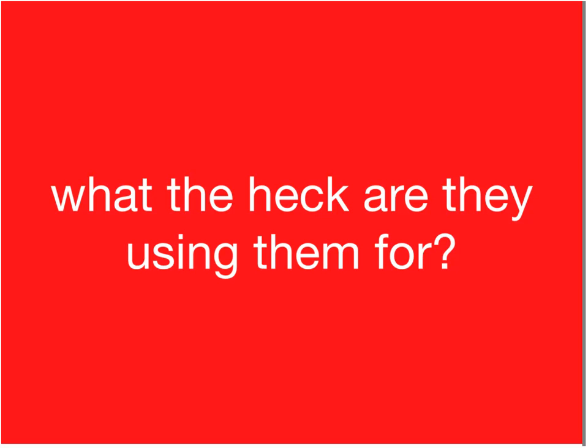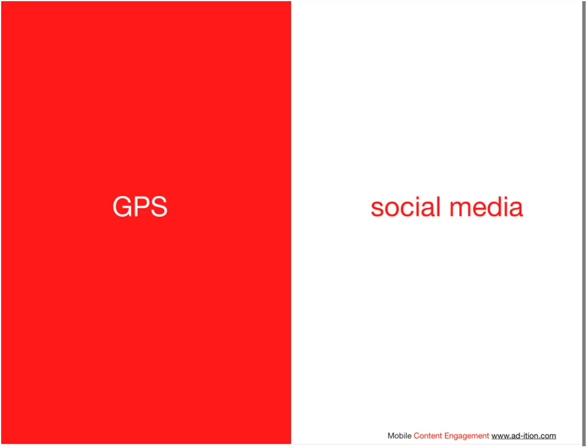So I think stepping back and looking at the overall picture is very, very important to make sure our product is feature-rich and to make sure our product also engages. We talked about engagement earlier on at the beginning of this call, which is why I'm starting off in this fashion. So what are they using it for? Now, if you ask anybody this question, they're probably going to come up with some basic answers. They're going to say, well, obviously GPS and social media. Those are big, obvious things that people are using their smartphones for. But we want to dig a little deeper into that.